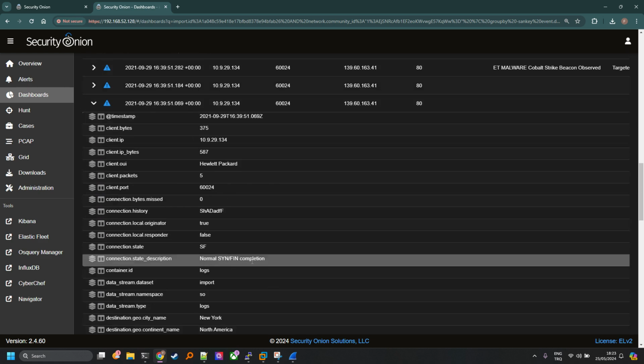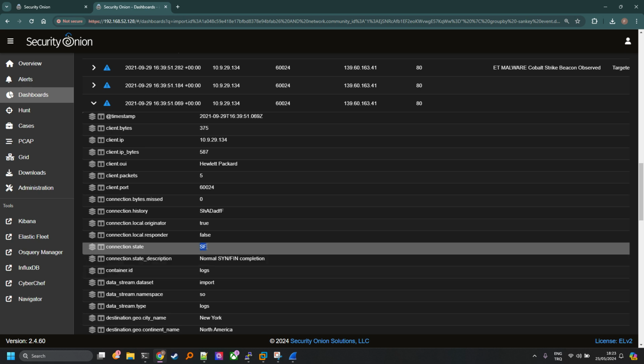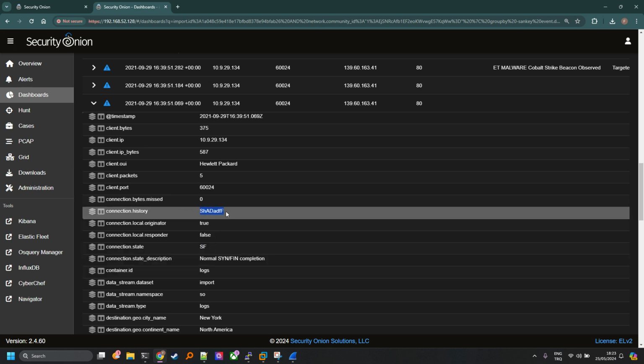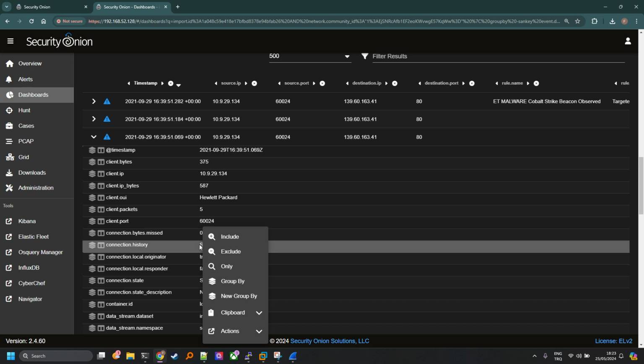It's a normal SYN completion that you can see in this flag, and also the history of this connection. ShADadFf: the uppercase letters are the flags created on the client side, and lowercase are the responder side.